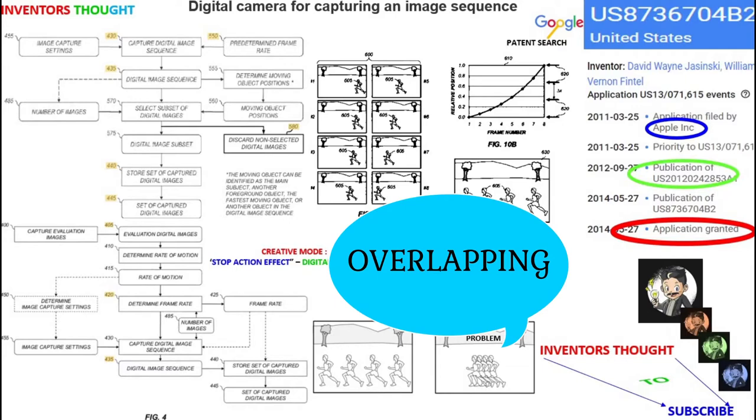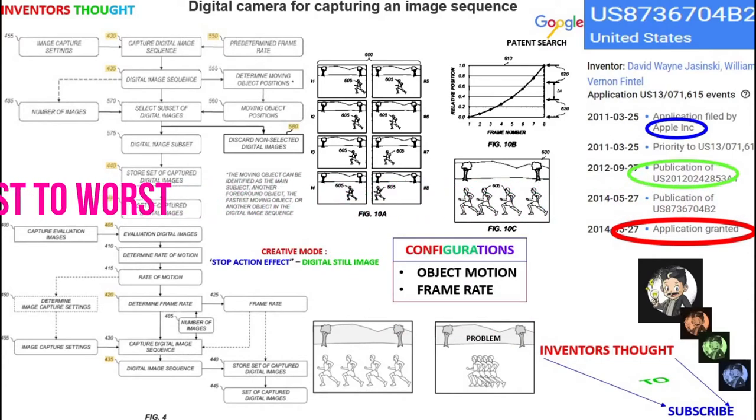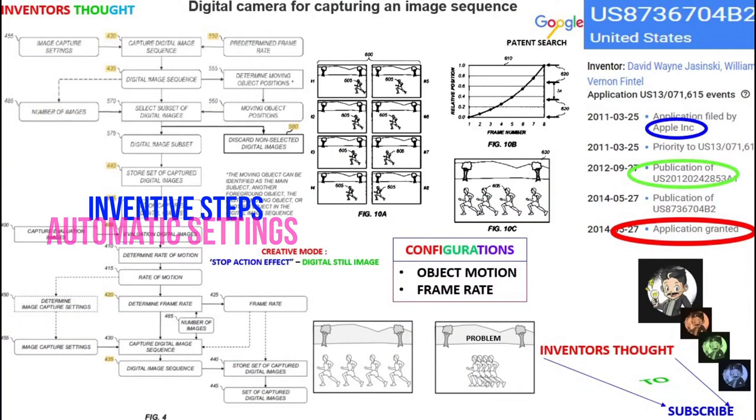The other two problems are object may move slowly, so there are less gap between them, and objects are moving too fast related to burst mode capturing settings. These all could produce undesirable results, so automatic settings must capture good quality moving pictures in the burst mode.